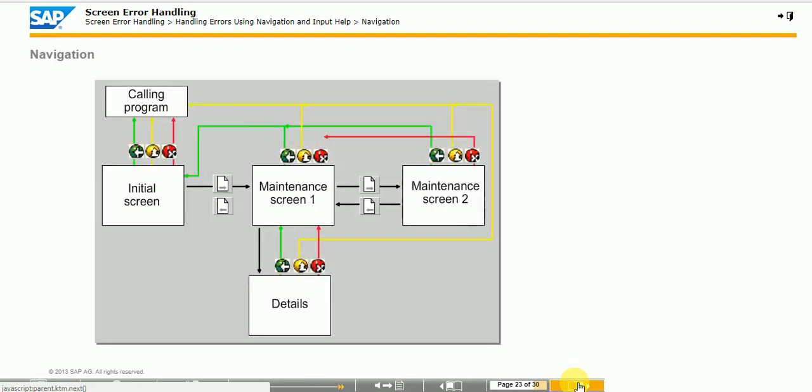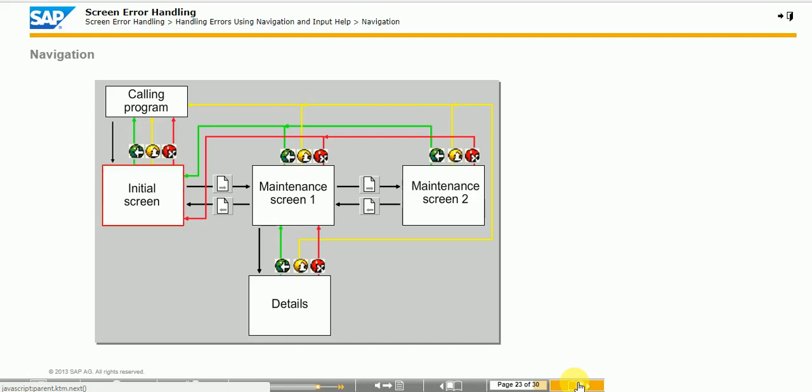The main functions used to navigate between screens include the back function, cancel function, and exit function. When chosen, the back function leads one logical level backward. This function is used to lead back to the initial screen from screens on the same level, as well as to lead back to the screen that has called the current screen from screens that contain detailed information. The cancel function is similar to the back function, except that it differs in its dialog behavior.